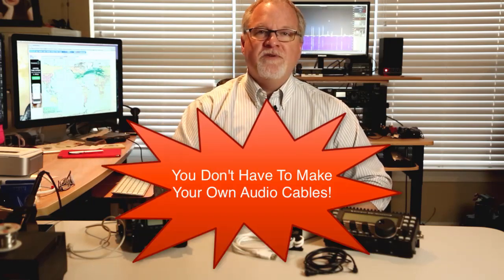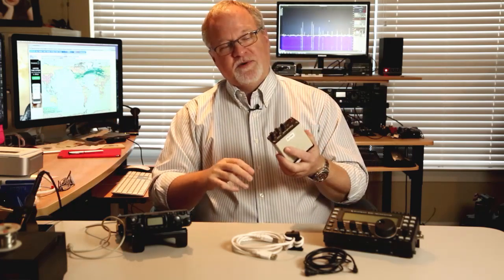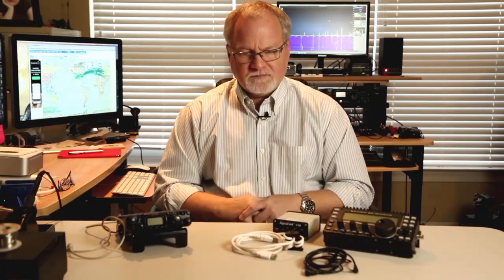All right, so you don't have to make your own audio cables. You can buy a Signalink box or a Rig Blaster, and these are generic boxes for which you order the cables for your radio. So they'll send you the box and they'll send you the cables that are for your specific model of radio. And by the way, if you've got multiple radios, you can just buy other cables so you can use the same box for multiple radios. A Signalink box or a Rig Blaster solves the cabling and push-to-talk issues for you because it's already built in for you. You don't have to do anything.